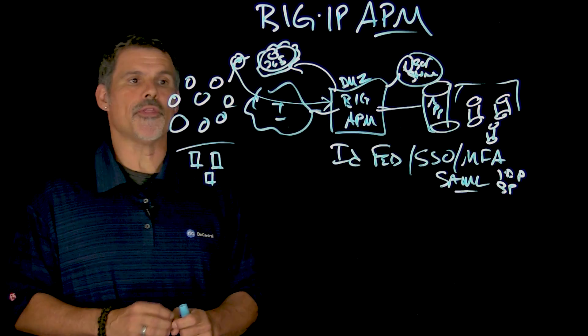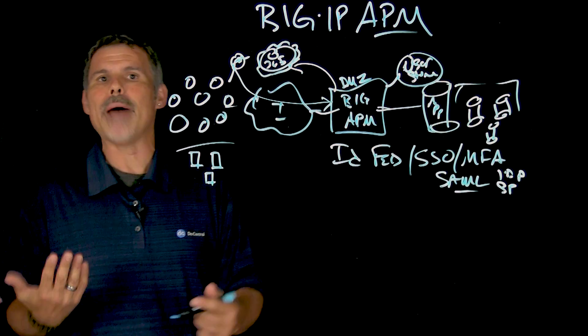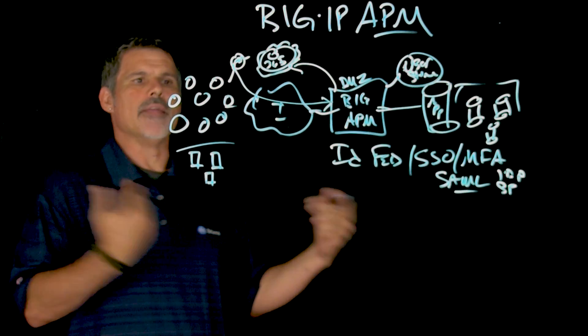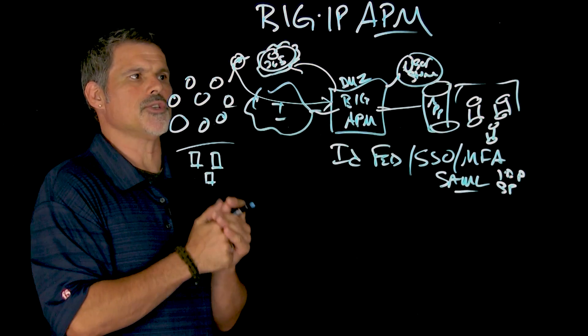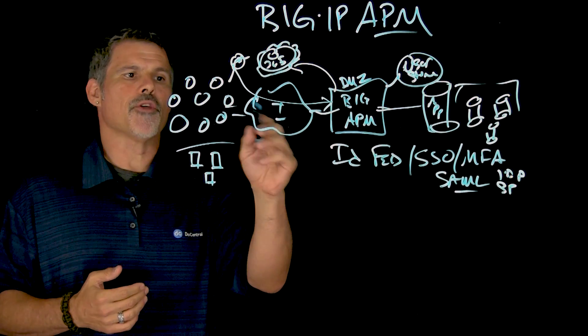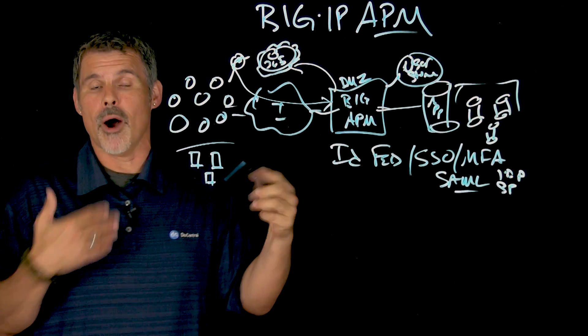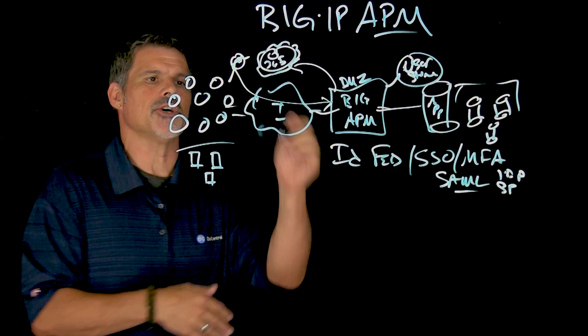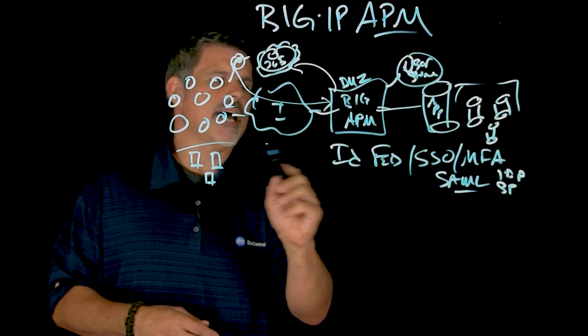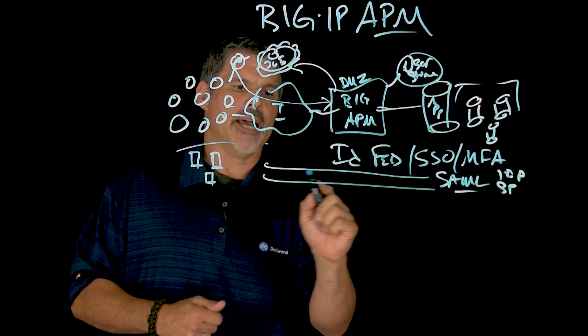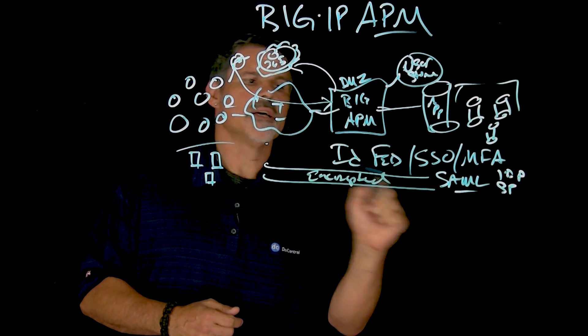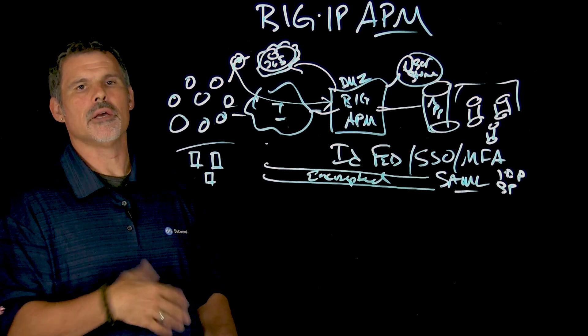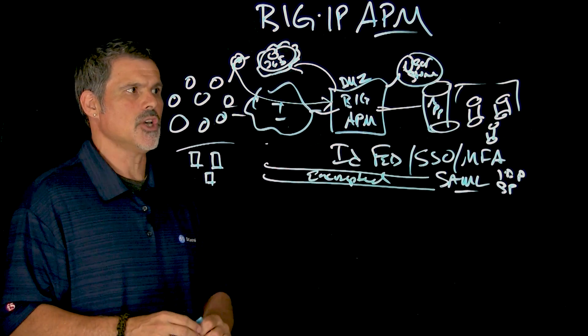You can also do things like SSL VPN, either web-based or client-based SSL VPN, so a layer three tunnel. In that instance, there's certain resources on the back end, you can either through a client, or just through a web page, a web portal, user signs in with their credentials, and then they actually get a connected, optimized, encrypted tunnel to the back end resources. So network access to your internal network to gain access to resources.